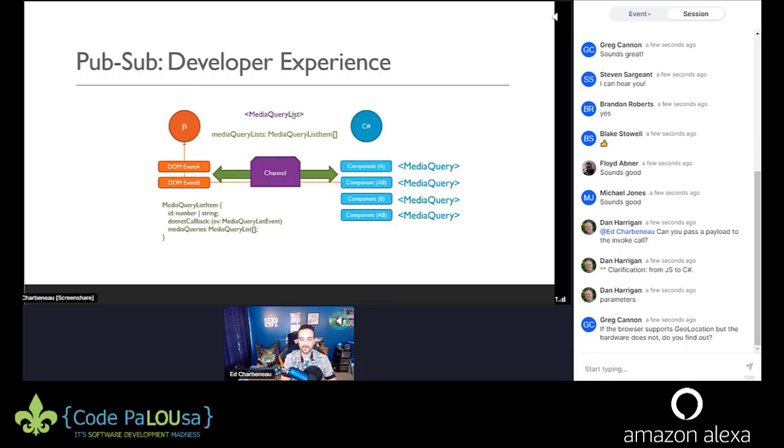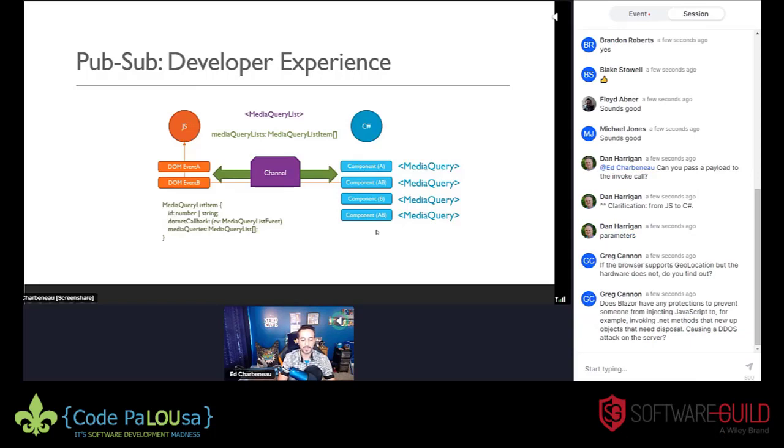So we need to be careful of that as well. You'll see in the media query list, it tracks the ID, which is itself. It tracks the .NET callback, which is the events that are taking place in the DOM and pushing back the callbacks into C#. And then we have a list of the media query components that are newed up on this side.